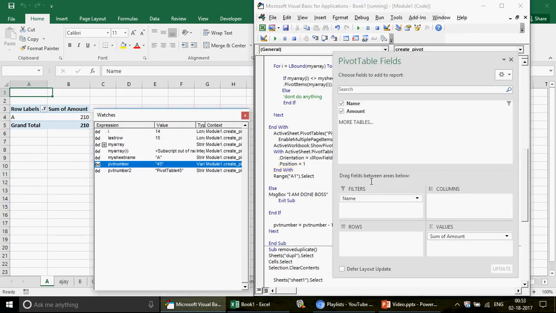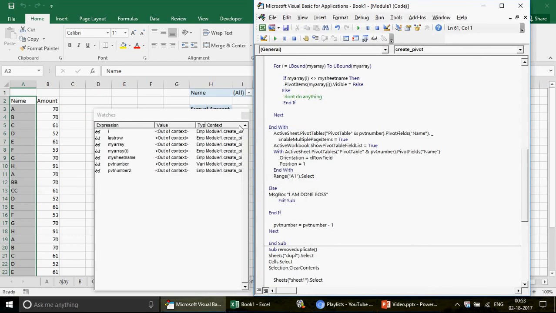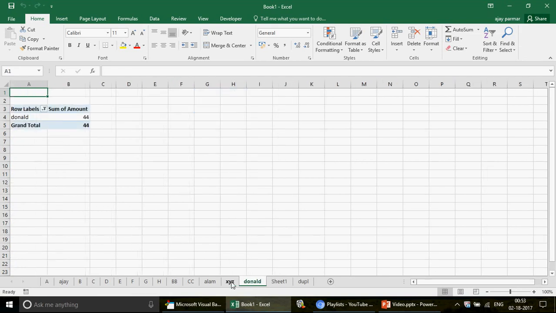Now I'm gonna press F5. Here we go. You see the code works. I'm done, boss. Thank you so much. You have taken a lot of time. It's fine. I'm not frustrated because I know my job is done. Oh wow. Look at this, guys. You beat that. Everything is coming now. So just one thing more.